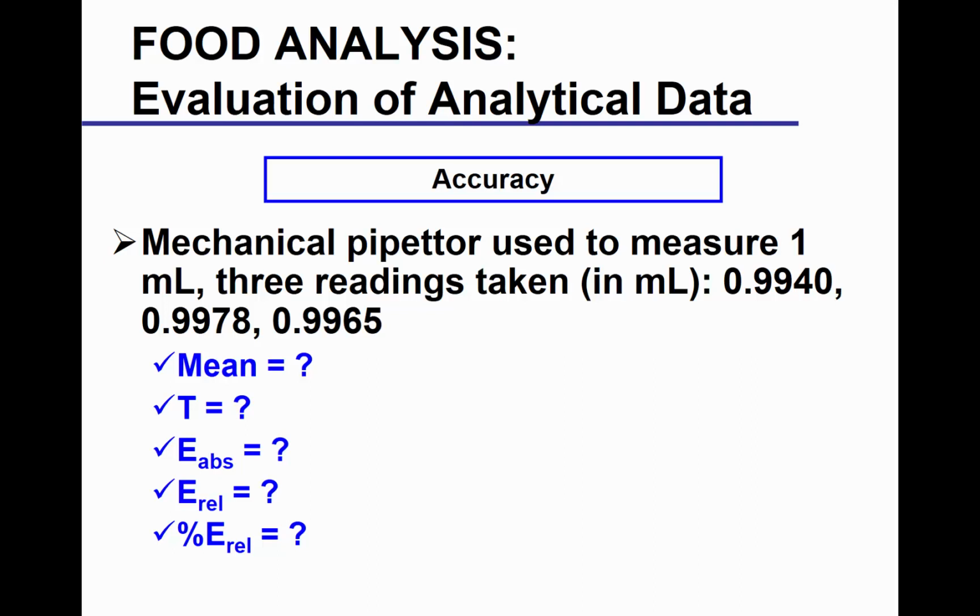Yeah, 1 ml. So 1 ml is your true mean, because supposedly you're going to pipette out 1 ml. But when you took that 1 ml and weighed it on an analytical balance, and then converted the weight to volume using the density of water, you get, in triplicate, these values. So go ahead. Yeah, the true mean is 1. That's what you're after. You're after getting 1 ml.